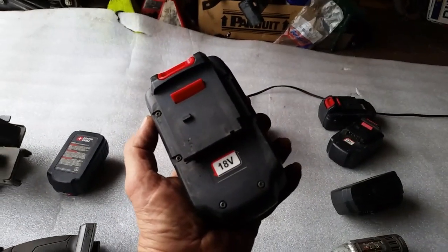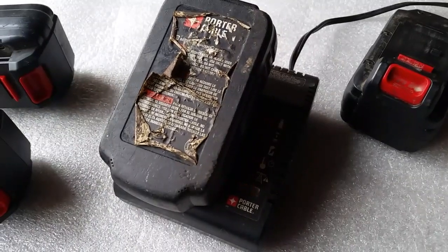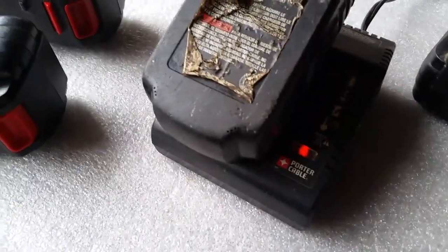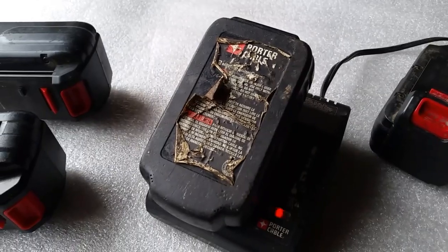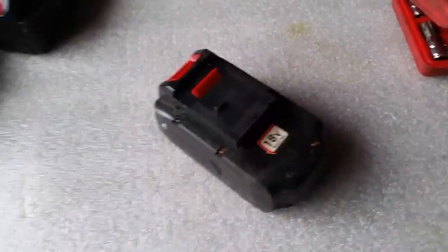Let's tear open one of these batteries, and I'll show you what I mean. Okay, just like I said, after about 2 minutes, there we go, we got an internal short. It says that this battery pack really has a problem. Now here's a battery pack that we're going to tear open. I'm going to show you what happens inside these battery packs.